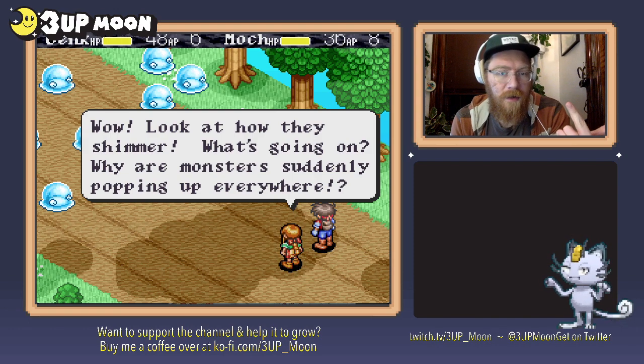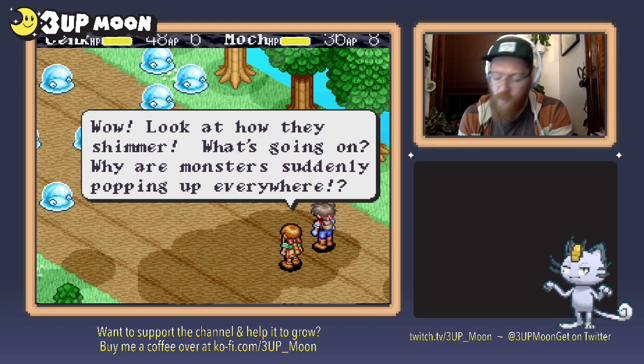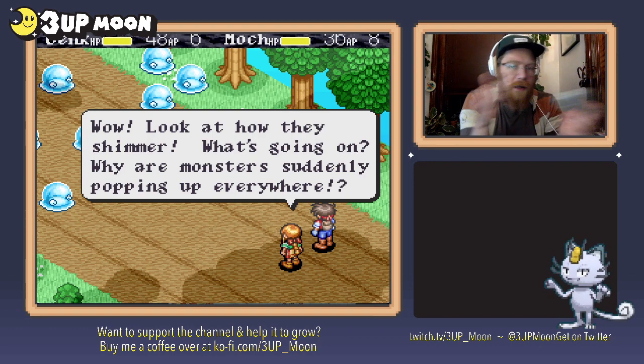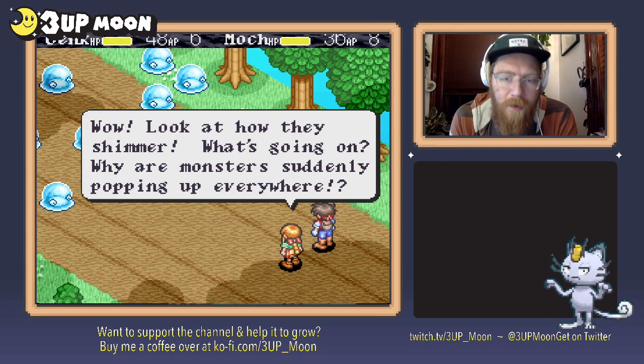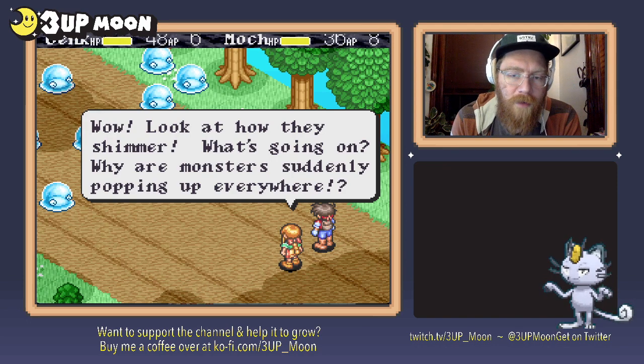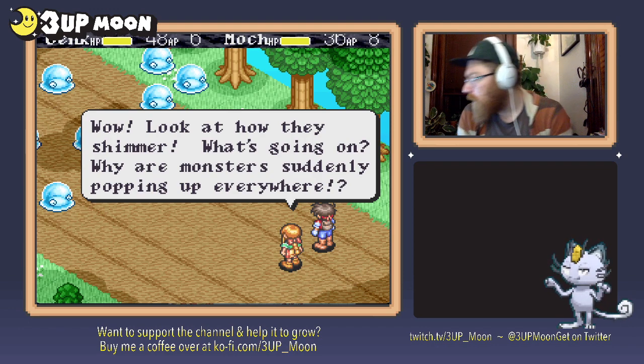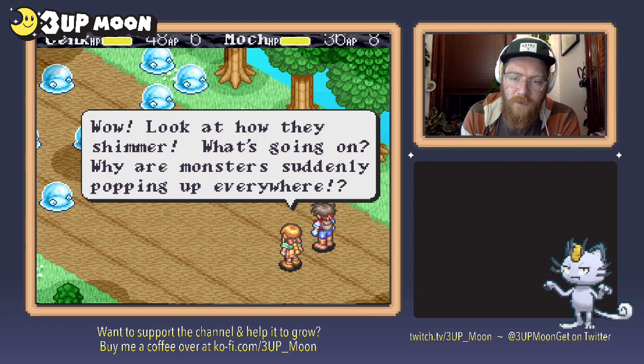It's isometric, and the battle had weird tank controls. So moving left to right rotates my character. Moving up will let you walk forward, and pressing down will let you walk backward. So it's really interesting. It's hard to describe the way that it feels to play.